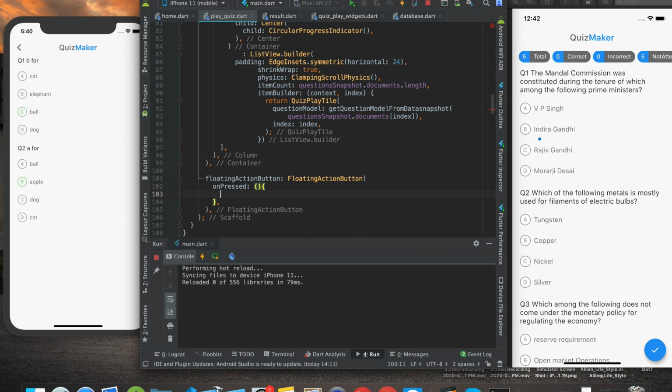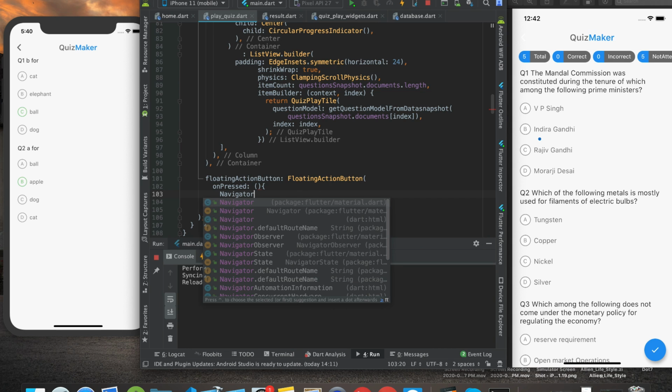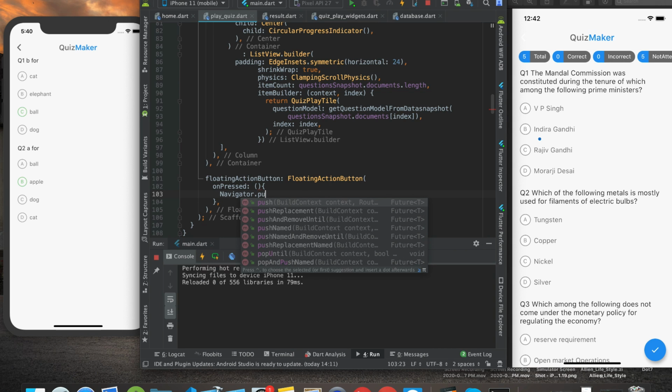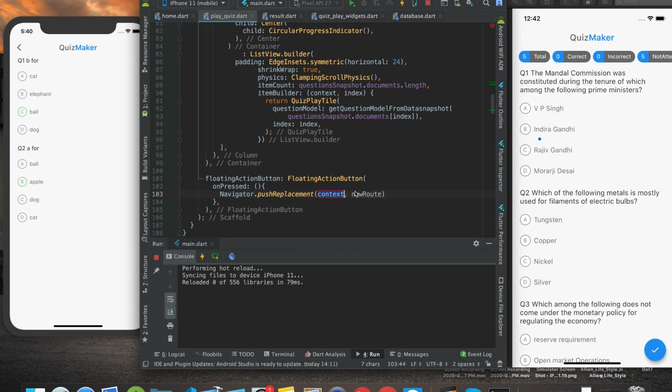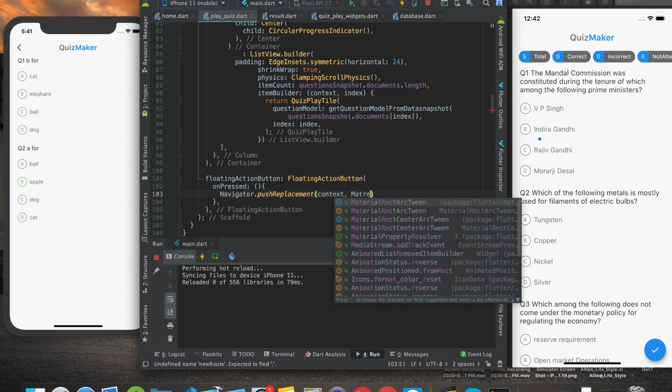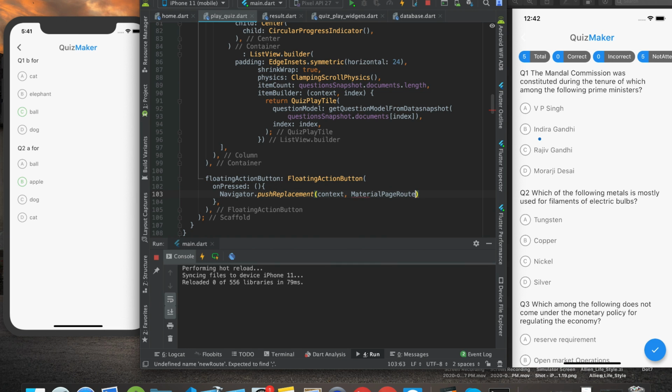So inside the onPressed, you can say Navigator.pushReplacement. Now coming back, there is MaterialPageRoute, builder, context, and then we are going to go to results. Anything else? We want a semicolon.